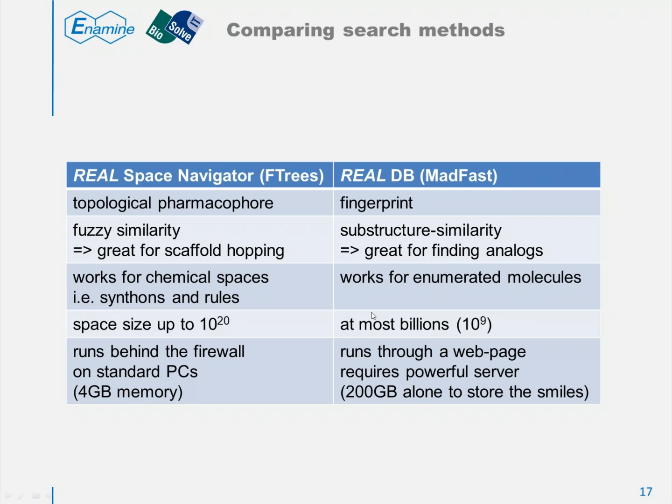While the REAL database is fully enumerated, which means there's one molecule written down after the next, which is possible to search with conventional algorithms like these fingerprint algorithms just to, let's say, about billions. So it's quite limited. It's still way bigger than what you can buy at the moment from conventional catalogs. But it's limited to the speed of the graphical processing unit on your PC.